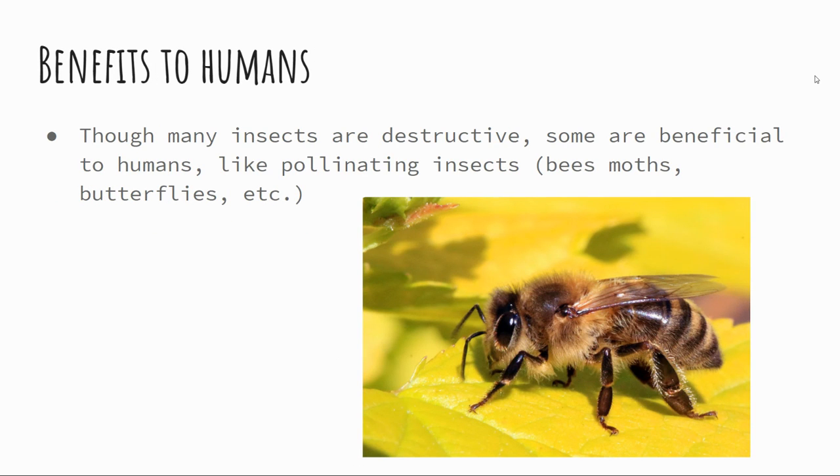So, can insects be beneficial to humans? Now, we typically view most insects as pests, as a nuisance, and they can be destructive. And all those are true, but there are some beneficial insects. Insects play a very vital role in pollinating our ecosystem, like bees, moths, and butterflies. There's actually a major push right now to repopulate the bee population because of pollination.